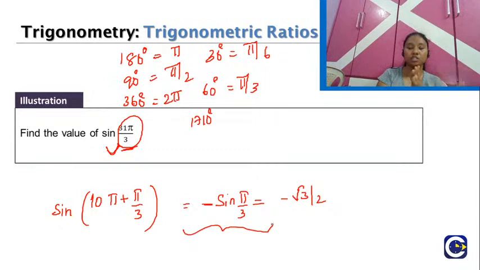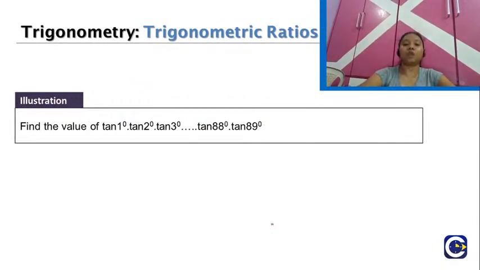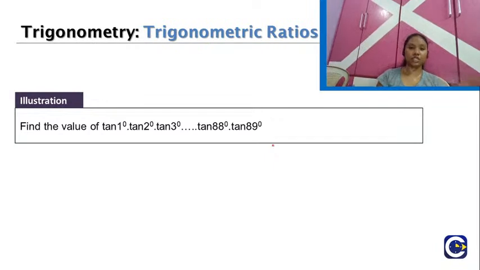So now I guess you have understood how to use our quadrant system as well as our specific values. There is one more question here which is quite related to our values as well as our quadrant system. This question is actually one of the JEE Mains questions. As we have started with our very basic level, now I am jumping into our JEE level of questions. This is one of the questions from our previous JEE papers. So just give it a try.